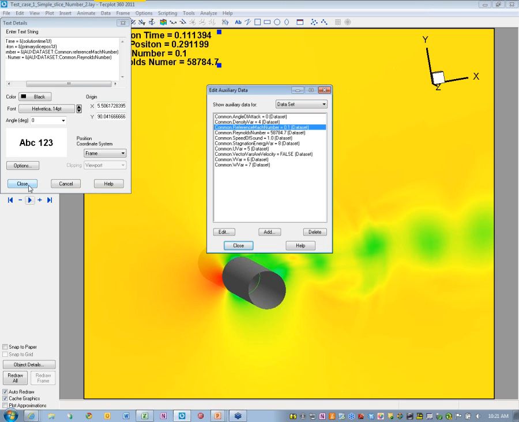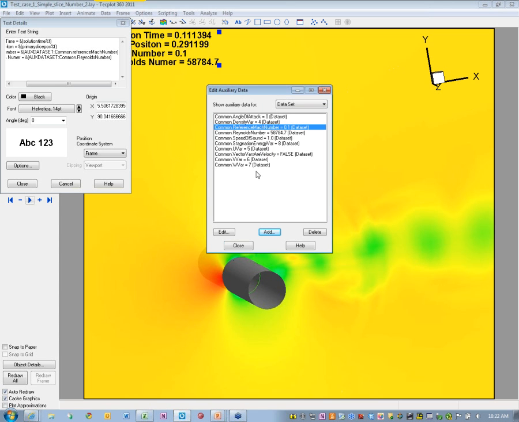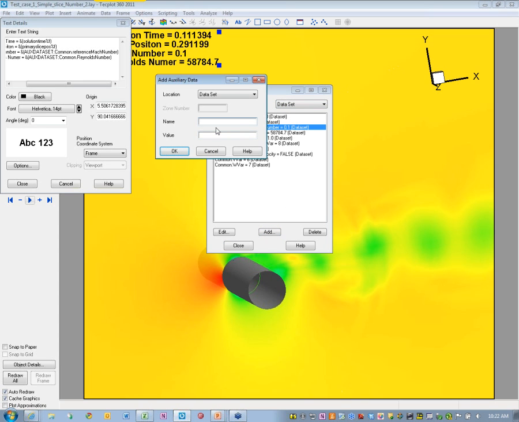You can actually get a good feel for what's going on, both qualitatively through the image, and quantitatively through the auxiliary data. Now these auxiliary data also can be appended. So if I wanted to add in additional information like the date that this was run, I can add that in and say, put May 12th here. And so that will add in with the data set. So I'll have a new variable, date, which I guess I probably need to add here. Other things that you could add in with the data set, you might put in who ran the data, or you could put in additional scalars. If you did a calculation of, say, max pressure, you could put that information in as well.